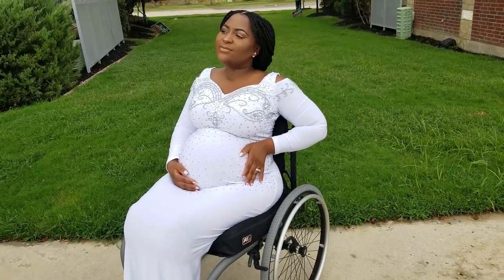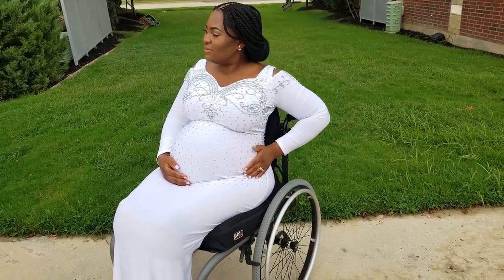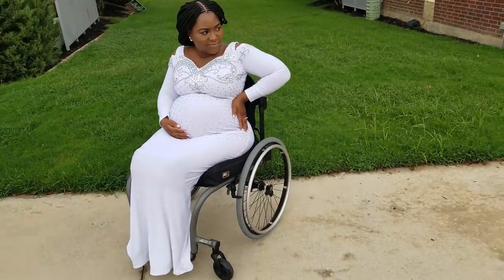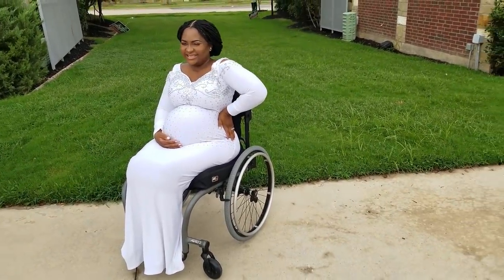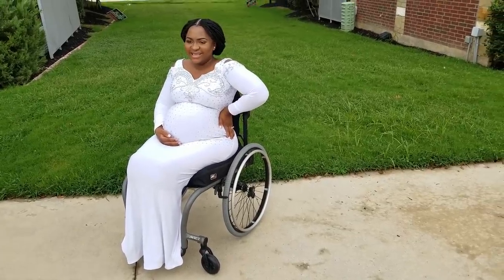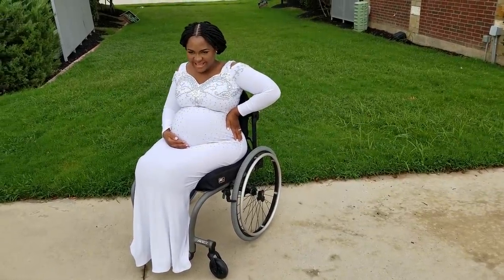And last but not the least, I have this white dress from Ruma Kaftan and I am just in love. I love how this fits, I love the sparkle, I love the glitter, and you guys, I just love how it fits my bump so well.